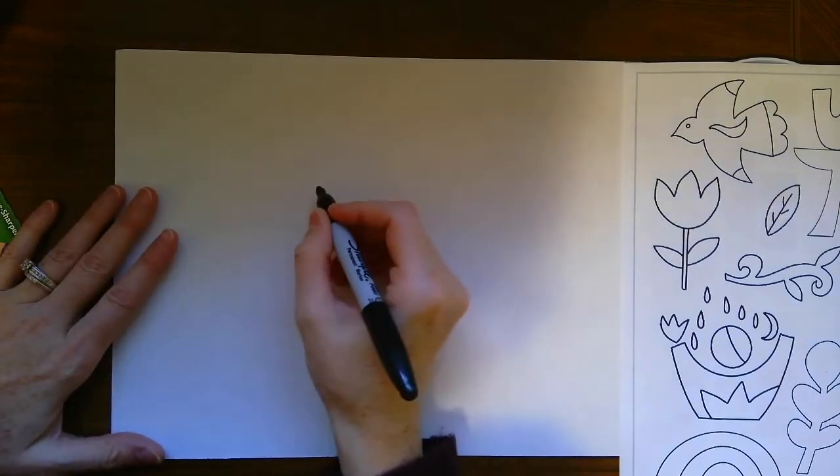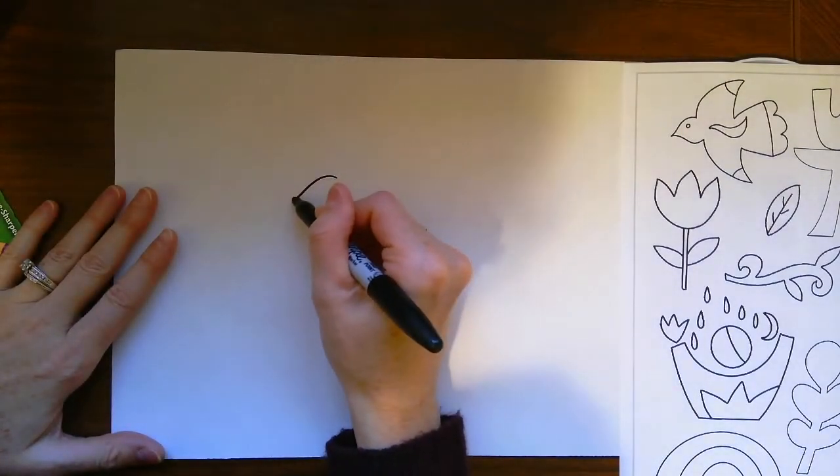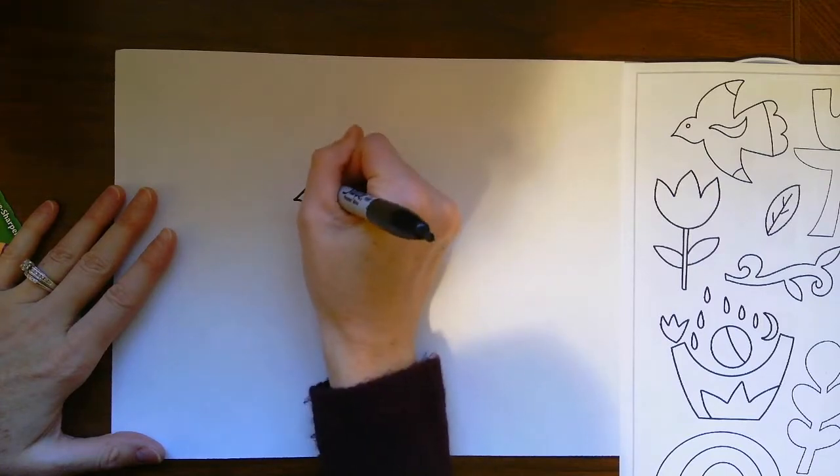So I'm going to start right in the middle with that beautiful bird he did.